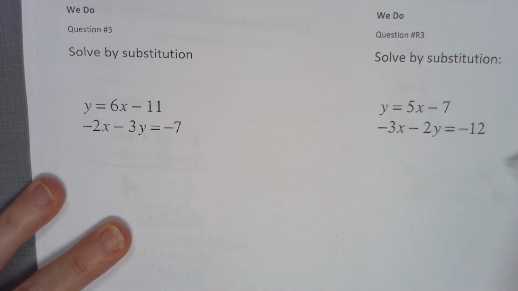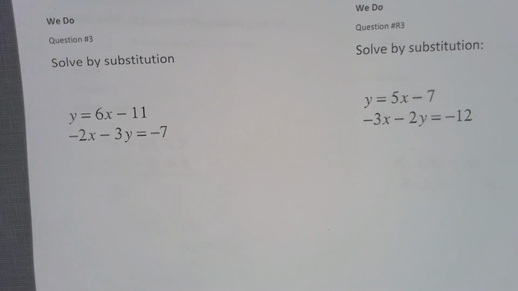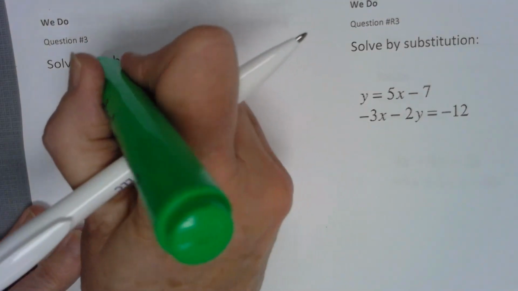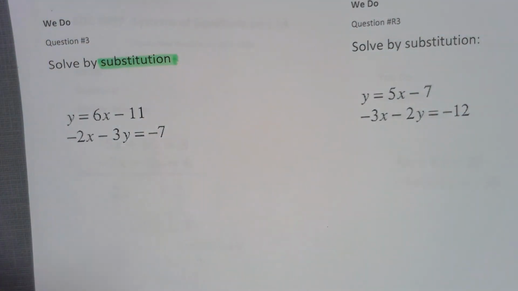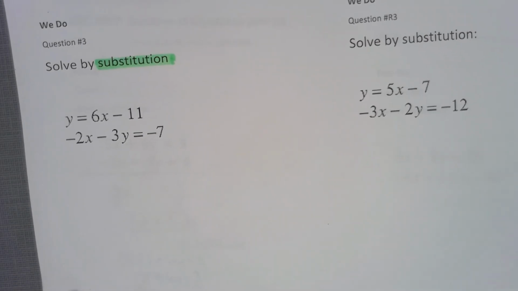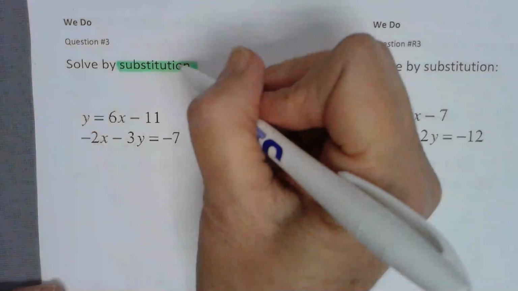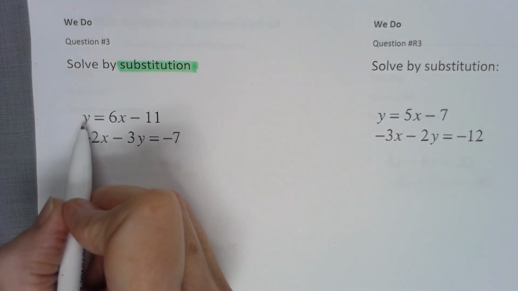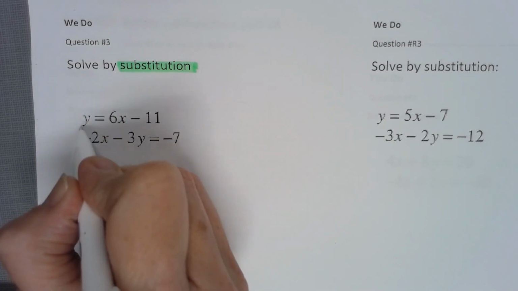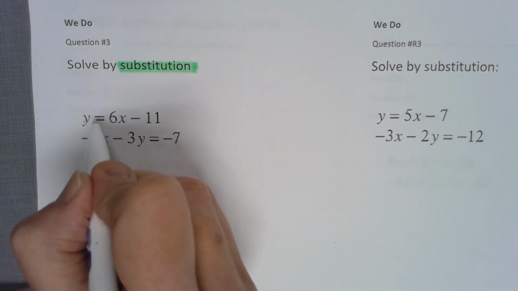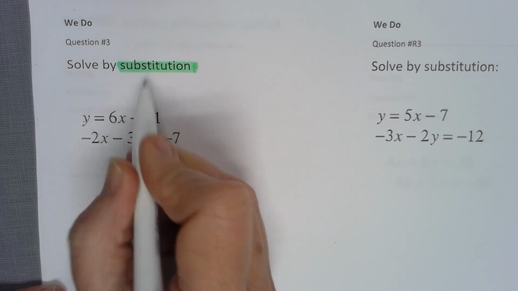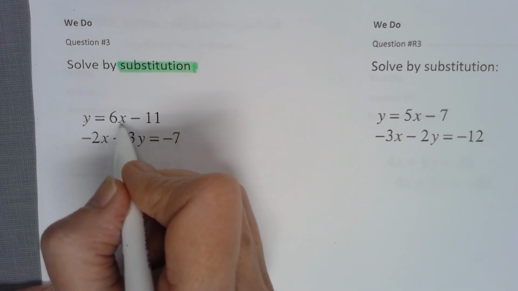And the last part to our systems of equations is solving by substitution. This is a different method, and actually the students really like this better. How do I know when to use substitution? Well, if you'll notice, my variables are not lined up here. I have a variable that is solved for. Starts with y equals. So this means that substitution method is going to be a little bit easier than the elimination.